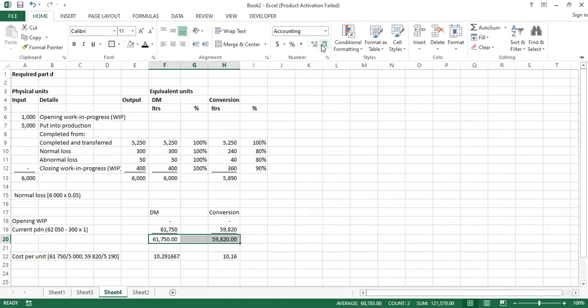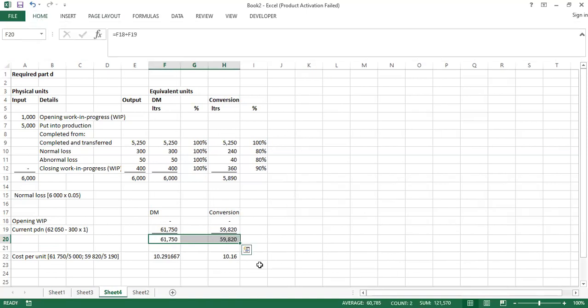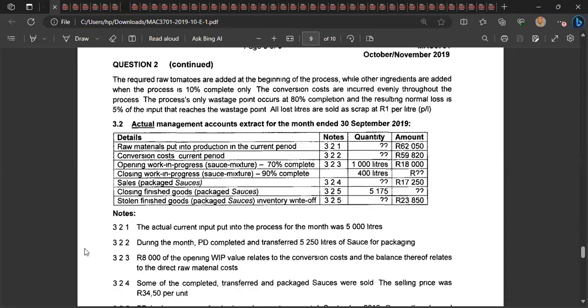So the difference is, while for the first in, first out, we never included work in progress because it was incorporated last time, here we actually incorporate it. We actually make use of it because we are weighting this. We are saying the cost needs to be weighted. The cost basically has to be the same. So this is where this issue comes in now.